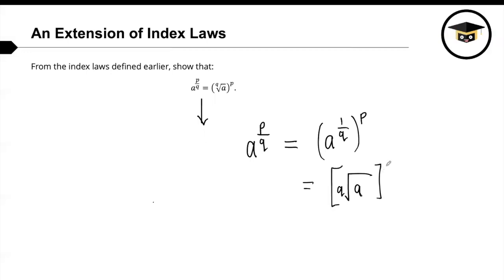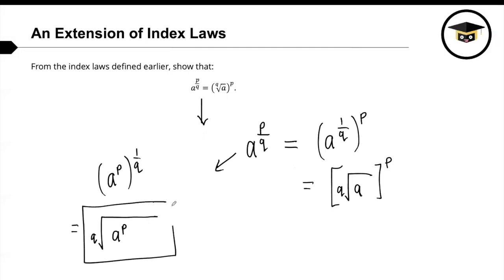So that's option 1. Or the other way of writing it is a to the power of p to the power of 1 on q. Now remember, whenever we power something by 1 on q, we're just taking the qth root. So that's going to be the qth root of whatever's inside our brackets, which is a to the power of p. So these guys are exactly the same. Okay, so hopefully that makes sense. And that's going to be the end of our fractional indices surds video.